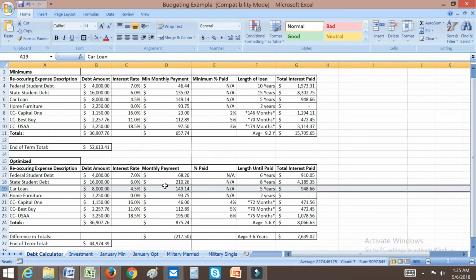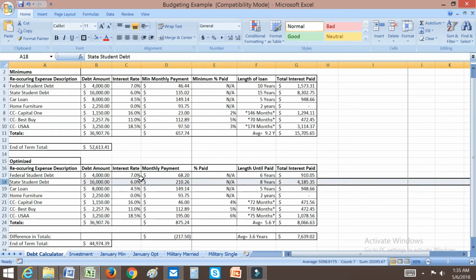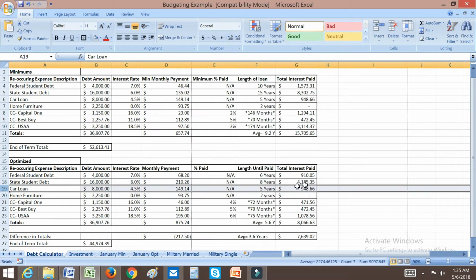Why? Because when you start doing the math, and we'll put the sources or links in the comments tab, when you do the math on this one, in order to reduce 948 to almost half of that, you'd have to pay almost 100 something more dollars a month. And if you had paid that extra 100 on top of this 200, then you would drastically reduce this one way more, right? So it's all about figuring where you want to put your money and where it's going to save you the most. So that's why we left this one the same, because it didn't really change a whole lot, and it was costing us actually the most to reduce. So we left it the same. We didn't touch the home furniture.